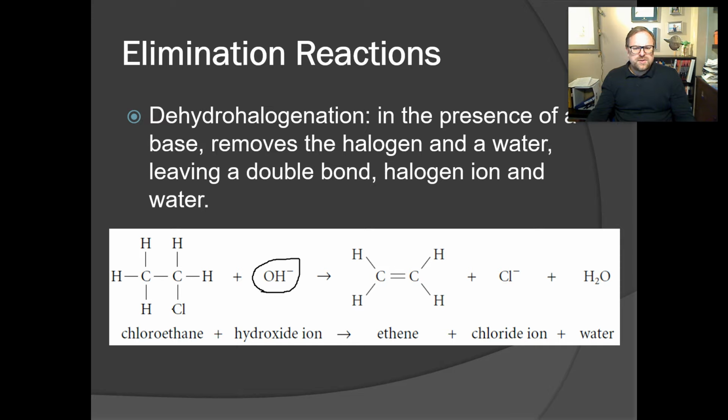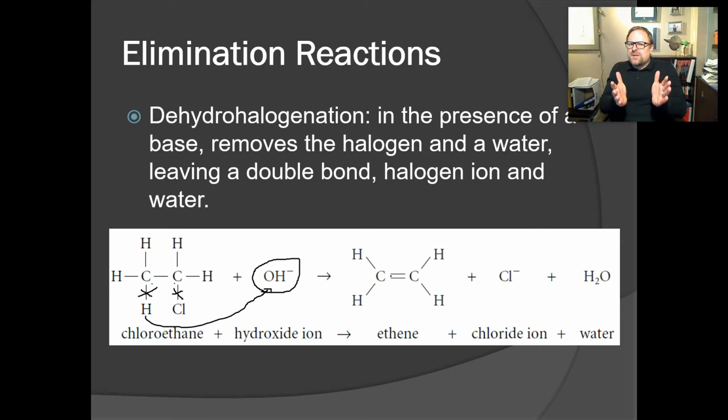What we're going to do is break off that and that again, freeing up bonding electrons to make a double bond. And then the Cl is going to just float away by itself. So we've taken the halogen off. We've dehalogenated it. And this hydrogen is going to join with the hydroxide to produce a water molecule when we're done. So we're dehydro, we're taking water out, we're taking out a halogen to make ethene, something that is double bonded.